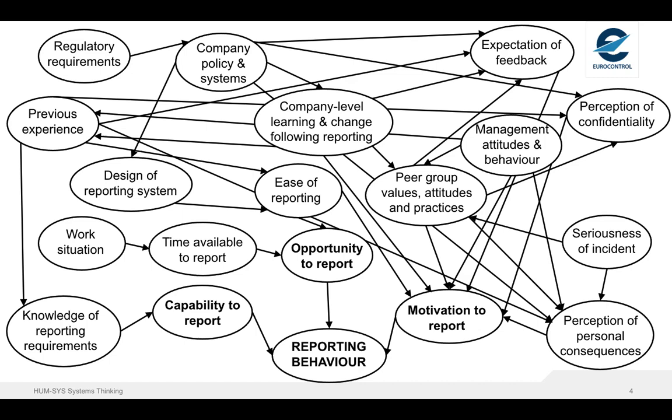Peer group values, attitudes and practices will now also influence managers' attitudes and behaviour. So there's a kind of feedback loop going on there. The seriousness of the incident is another factor that will tend to influence how managers behave and their attitudes. Typically, more serious incidents will be viewed more seriously, and so that will affect the pressure that perhaps managers exert to report.